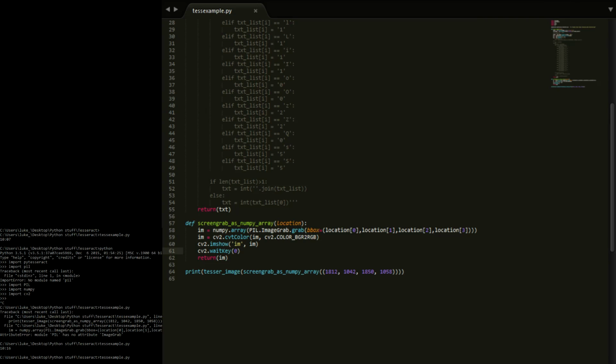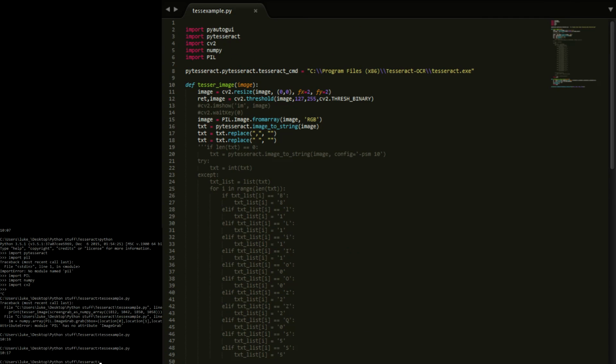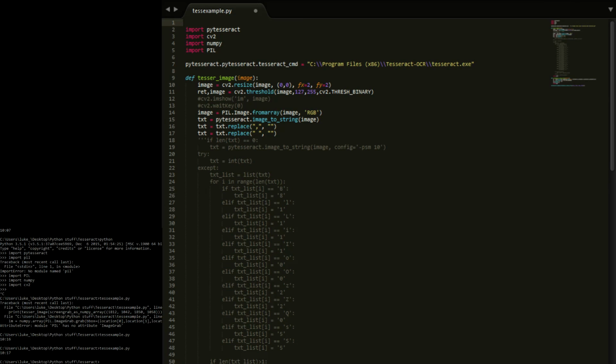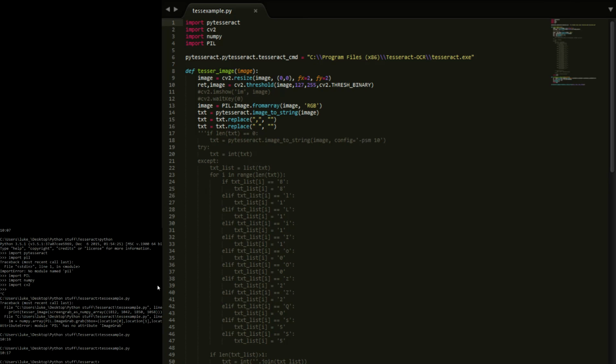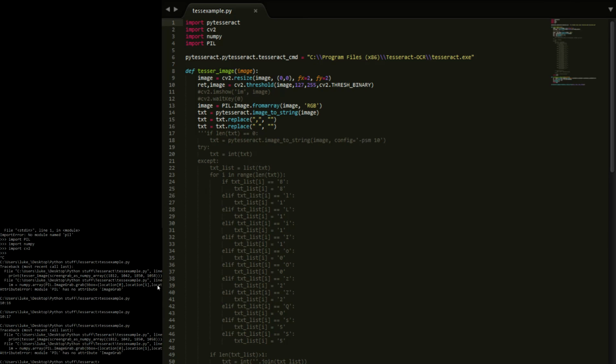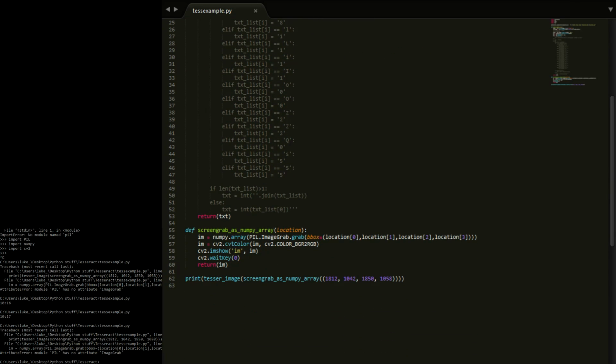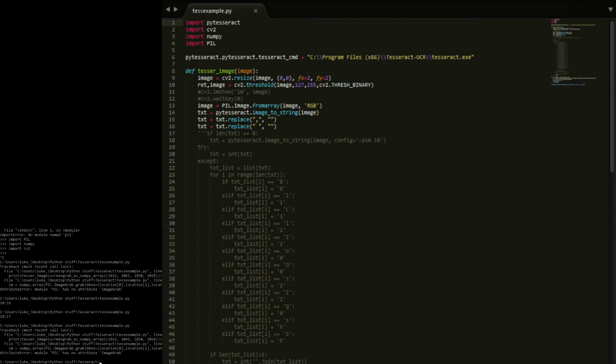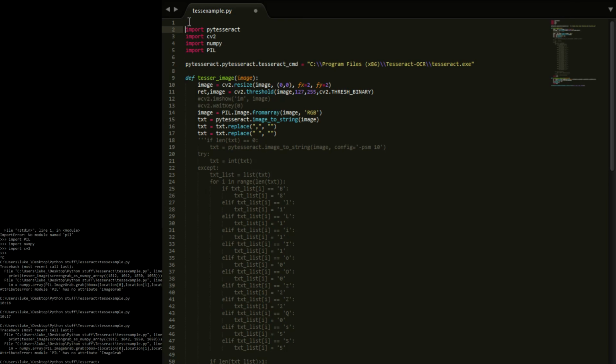Okay, what? Okay, for some reason, you do actually need PyAutoGUI. This might be why I had it up here.